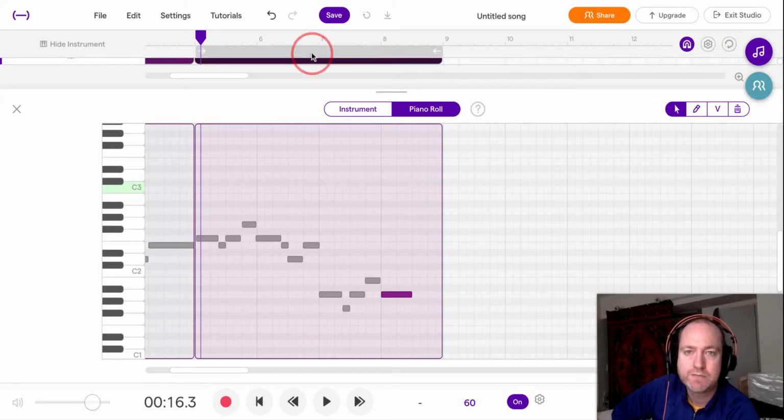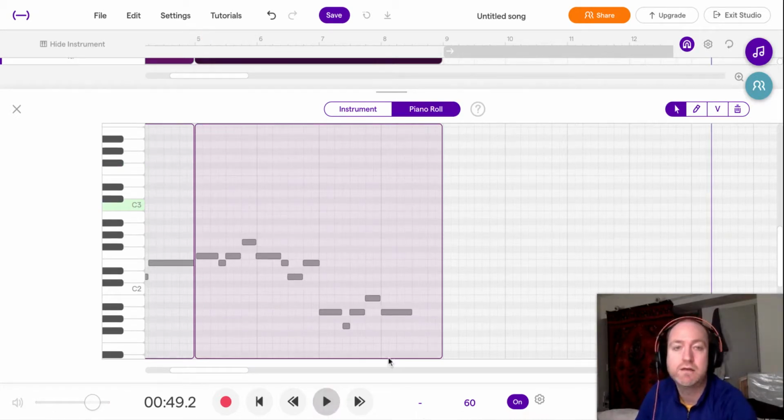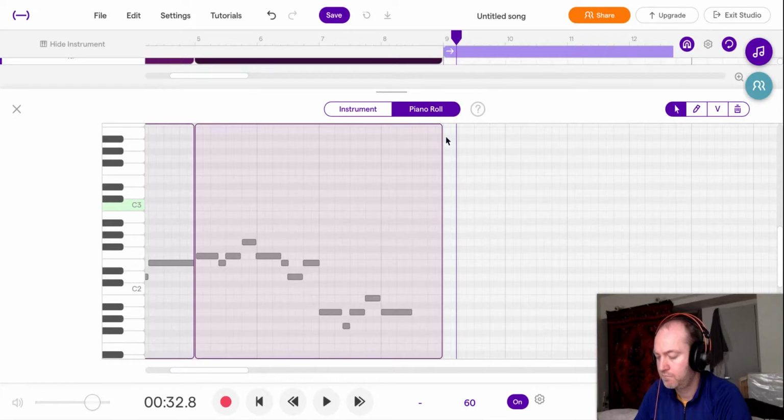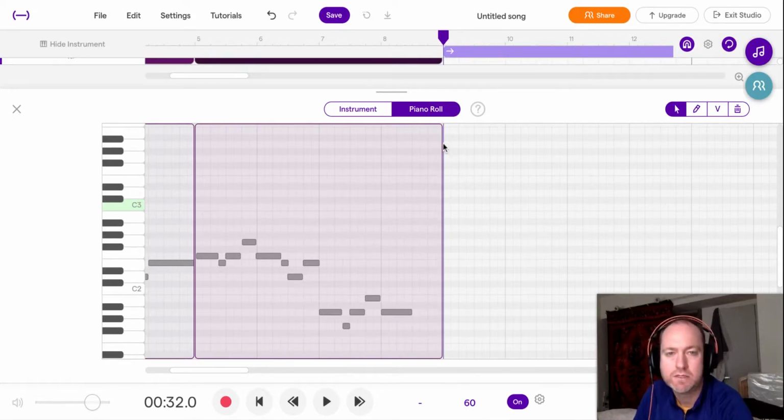Now the next 4 bars we were moving around in the harmony a lot, so I'm going to make my melody a little bit simpler. All right, I'm going to set it on a loop. I forgot to highlight this. If I click on it, there, it should be on loop now. Okay, so I'm going to make it really simple. Here we go.